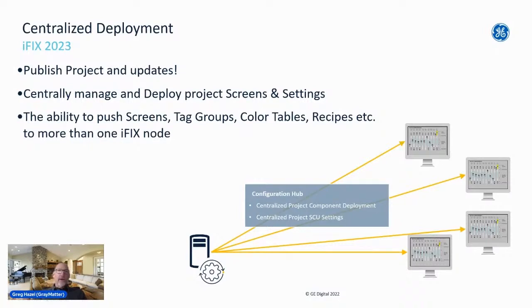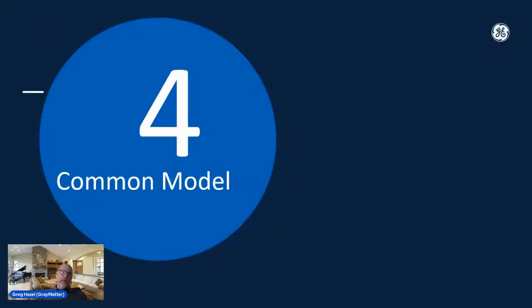In the past, distributing files was always a chore — you were essentially sneaker-netting picture files around, since they're just like word documents that need to be moved to individual nodes. With centralized management, you can simply select the picture you want to publish, select one or many target nodes, and the remote node takes on the new graphic. You can push to one node or many nodes at once.